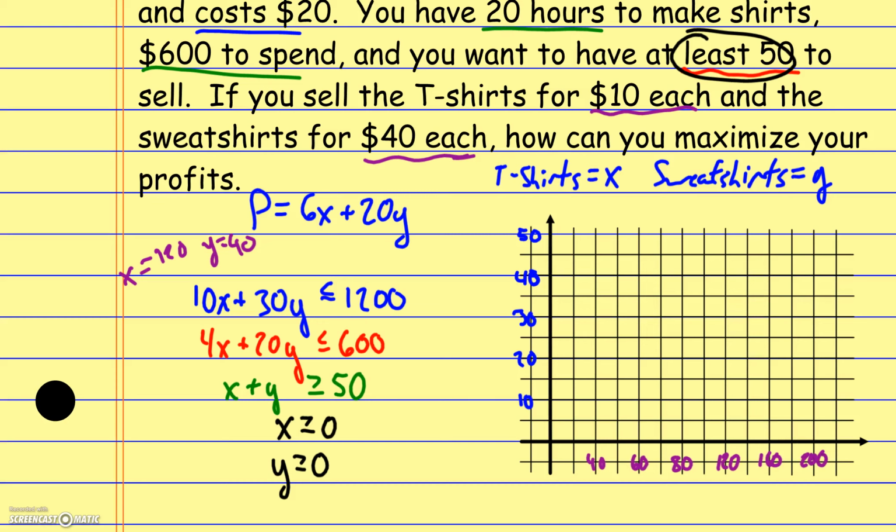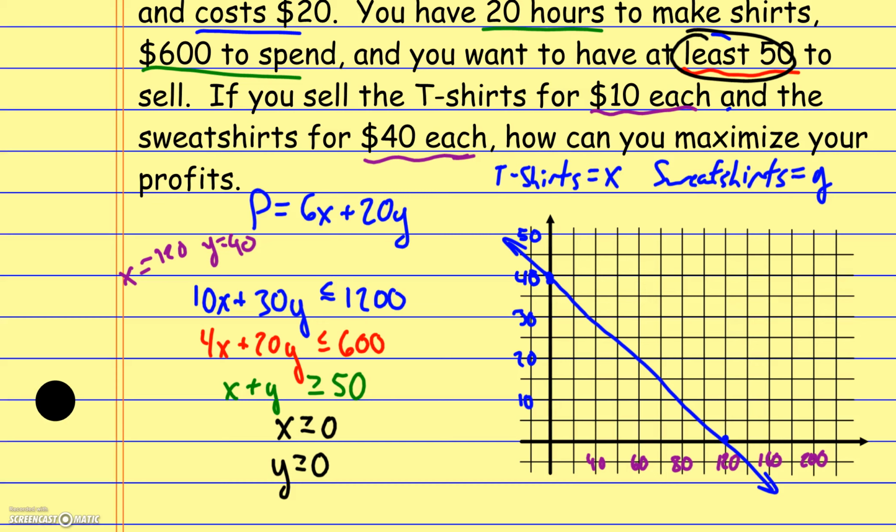So this first function has a y-intercept of 40. So I come up here to 40 and I plot that point. And it's got an x-intercept of 120, so that's down here. And I can just use that information to graph this thing. And again, I don't need to extend that graph on each side of the axes like I did, but I did anyway, so we'll just leave it the way it is.